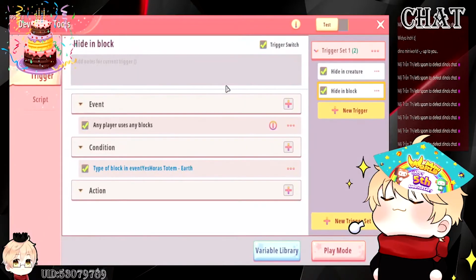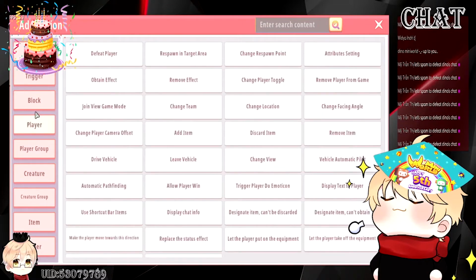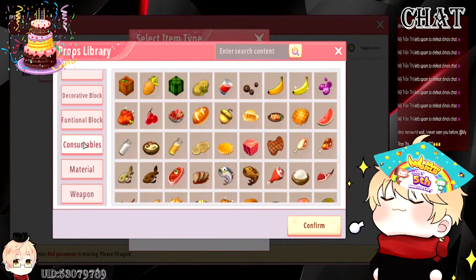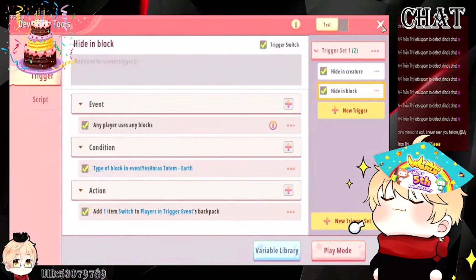All right, what I want to do after is that I want the player to get the key or the switch. Alright, so add items. And again, I know exactly where the switch is now. It should be here. Alright, perfect. Now again, there's the same issue with clicking on creature, which is the player can spam to get a lot of key or blocks to get out.